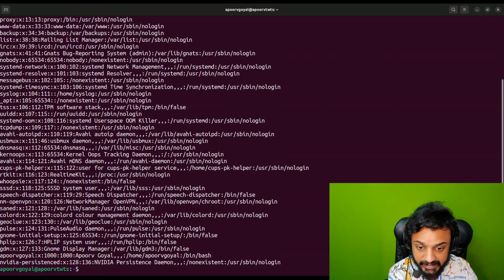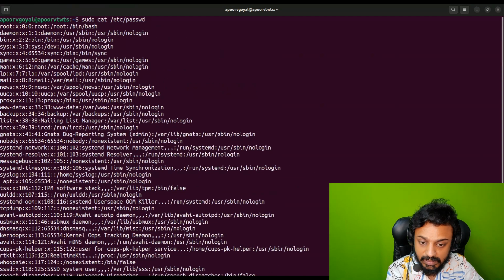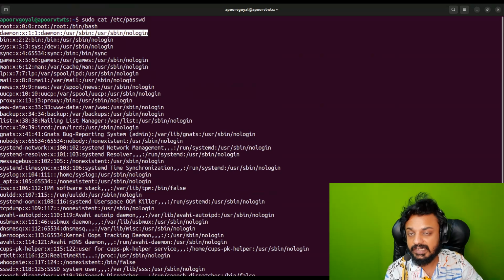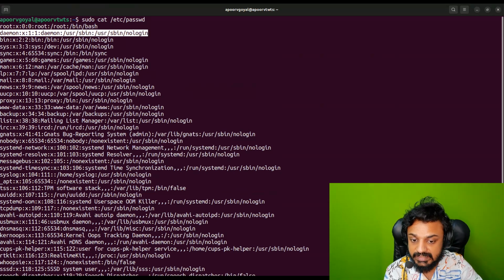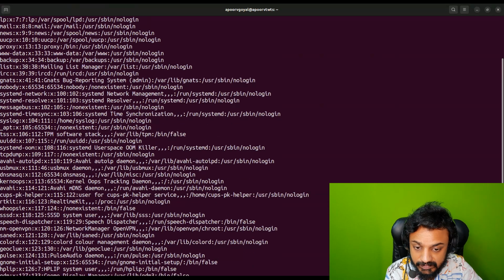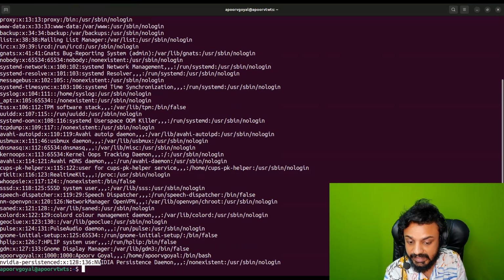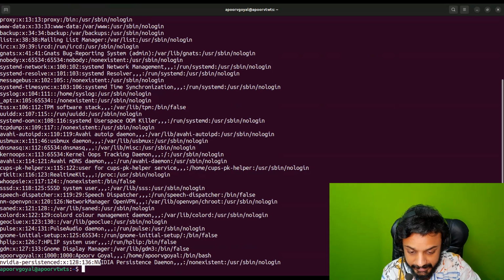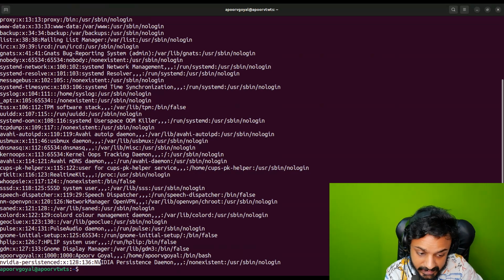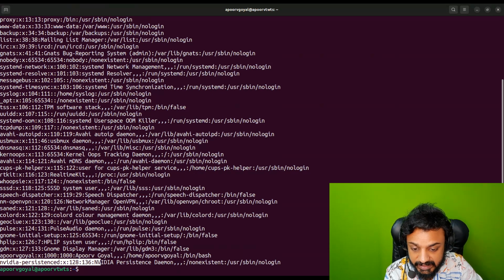If I press enter here, I can see that there are a lot of users in my system. Root is one user, and daemon is another user. We'll study what these daemons and processes are later, so don't worry about that. You would also see an nvidia persistence user, which I imagine might be responsible for the GUI stuff that is happening.